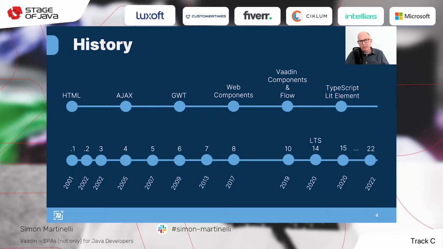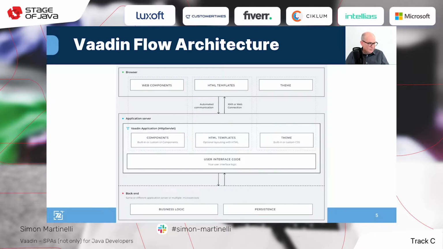So let's have a look at the Vaadin Flow architecture. Here we can see that we have an application server involved. An application server in terms of Vaadin by default means it's Spring Boot. You can also use Quarkus or any Java EE application server if you prefer. And on the server, you have your user interface code that uses components.